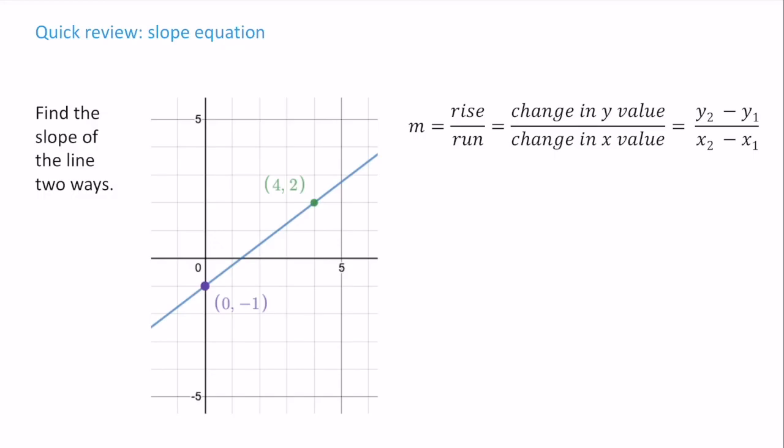So far we focused on finding the slope by looking at the graph, and that's totally fine. But you also can just look at the points and figure it out that way. Okay, so just remember slope is rise over run, and rise is just how much am I changing on my y-axis, right? I'm going to go up from here to here. I'm going up 3. But we can also see that 3 by looking at the difference in our y values, right? I ended up at 2 and I started at -1. And to get from one to the other, I had to go up 3 spaces. And we can see that here, because if I say slope is rise over run, we already know the rise is 3, right? But the rise is just how much your y value is changing.